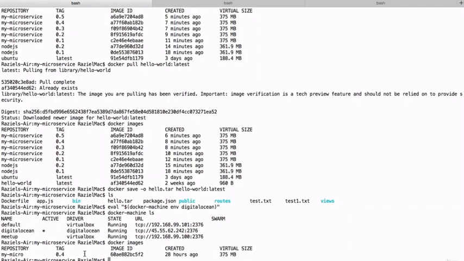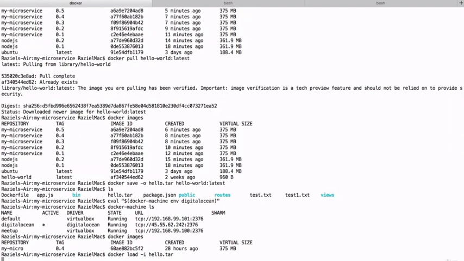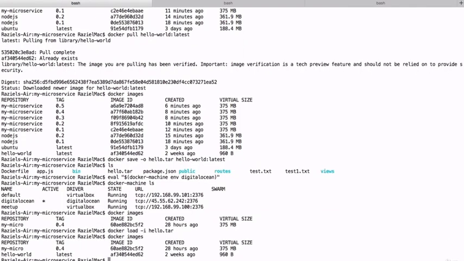But let's first start by loading the image that we saved into this remote host. We do it with docker load, and I will specify the file name, and we'll run it, and that's it. If we do docker images now, we can see that we have moved the image from one host to the other.